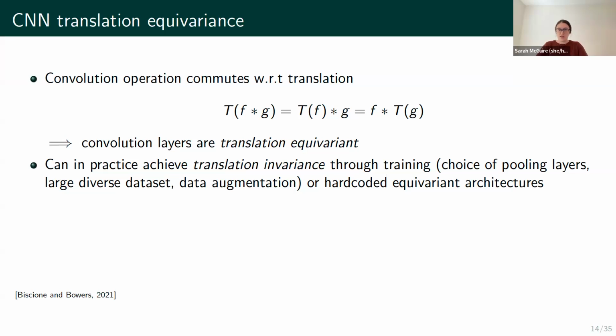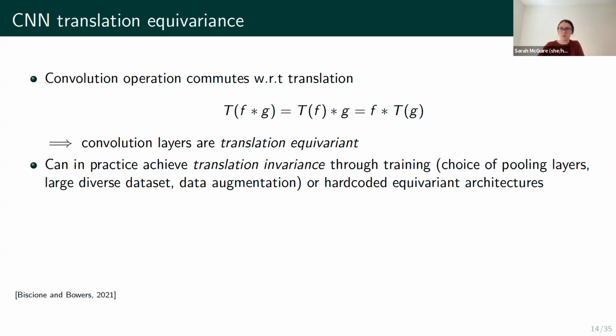We know from the functional analysis definitions of convolution that the operation commutes with respect to translation. The convolution is defined by reflecting and shifting one of the functions before you take an integral. And so convolution as an operation is commutative because the choice of which function you reflect and shift does not affect the integral result. So that means that our convolutional layers within a CNN are translation equivariant. In order to get to translation invariance, meaning that all the translations within input images don't affect the output classification result, there's a bit of a gap between what we can theoretically prove versus what is found to be the case in practice. So there are three common ways that invariance is encoded in deep learning architectures.